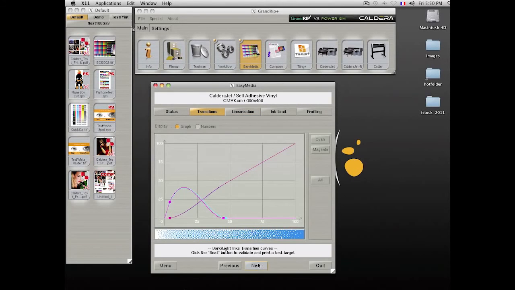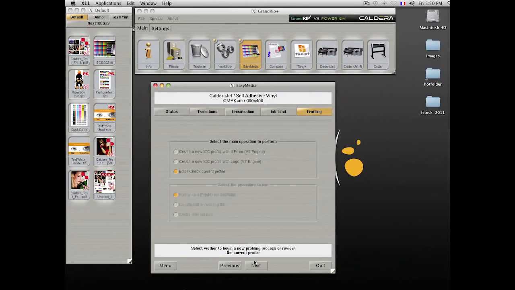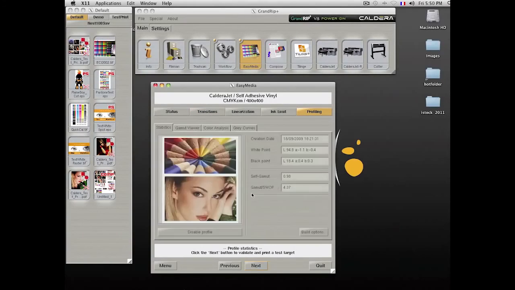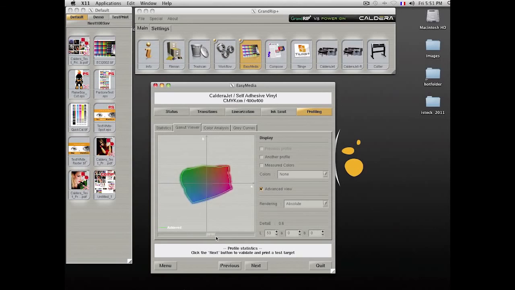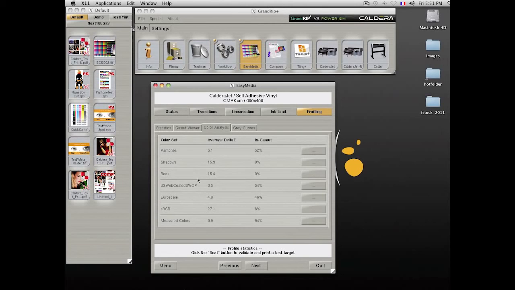Transition will ensure optimal usage of light and dark ink transitions, therefore allowing you to decide where to use light inks to ensure optimum output in regards to graininess and color management control. Caldera integrates the latest X-Rite technology using the X-Rite i1 Prism engine to ensure state-of-the-art color management. At the end of the profiling process, Caldera offers a very advanced color gamut viewer, allowing you to see all of the defaults and all of the effects of your profile. The shape and the advanced color analysis showing you how well your profile will be able to reproduce colors.